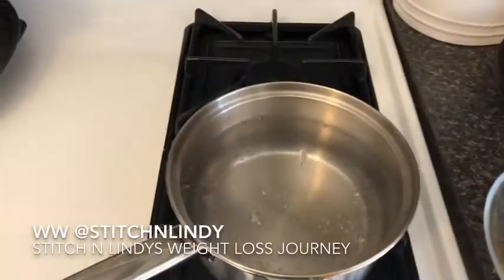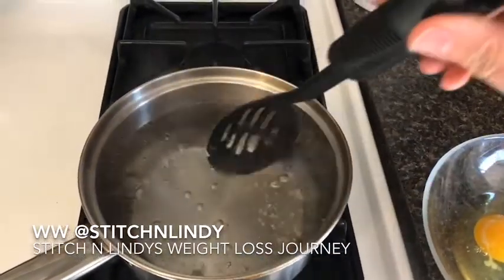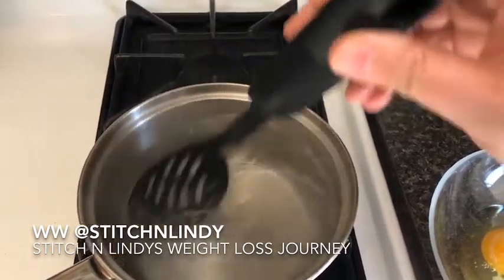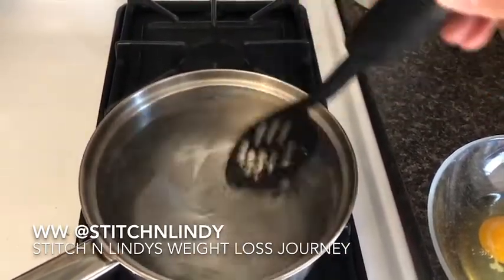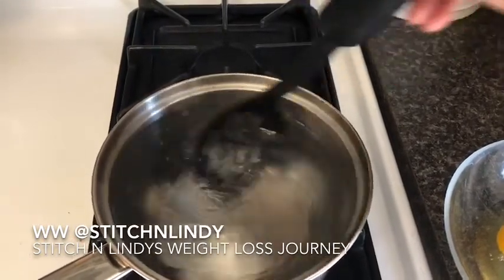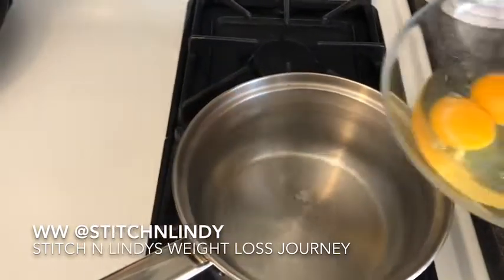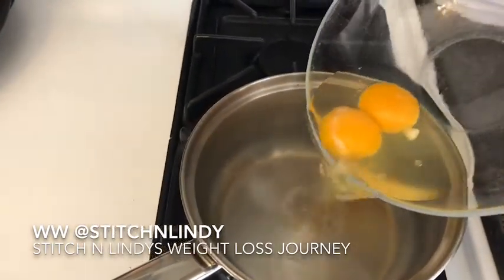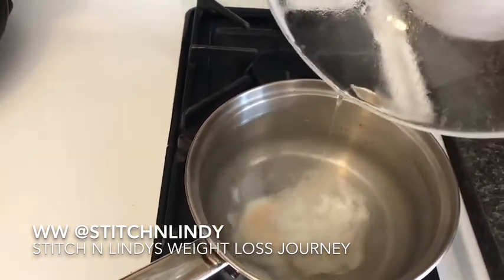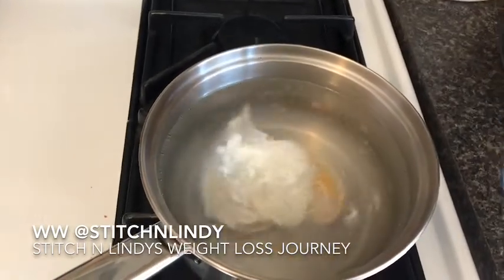Okay, so once your water comes to a boil, what you want to do is take a slotted spoon and stir. You want to get it going like a tornado. Just get it going, and once it continues to spin really fast, you want to get your eggs and slowly drop them into the middle of the tornado, and it makes the whites spin really good to the yolks.